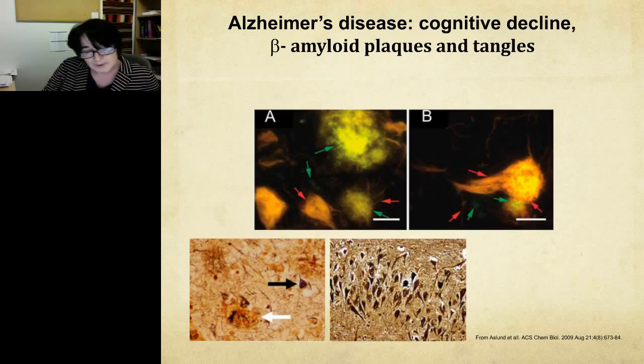There are two forms of the disease. There is a late form of the disease, also called the sporadic form, that arises usually at advanced age. And there are familial forms of the disease caused by mutations in certain genes, mostly the precursor of amyloid beta, or presenilin 1 and presenilin 2. More than 90% of the cases are late-onset sporadic disease, and there is no obvious cause for it.